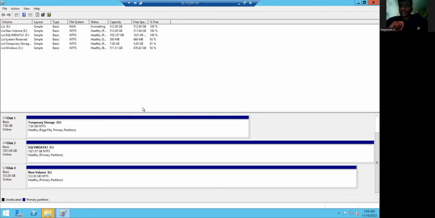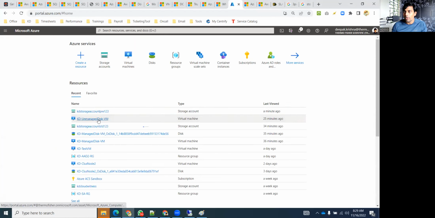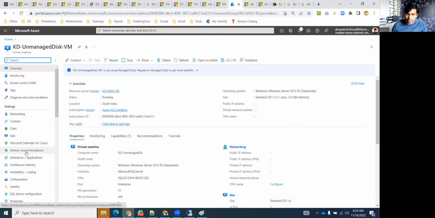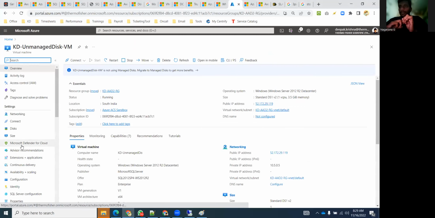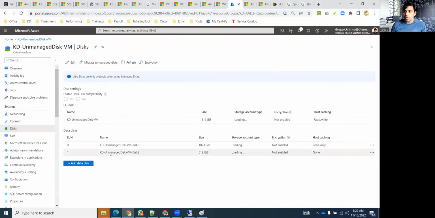Krishna, while we are adding any disk, not the default disk, if we want to increase any existing disk which we have created before, do we have to turn off the VM? You're talking about not the OS disk, right? One minute, let's go and do that. You mean unmanaged only, right, Nagarjuna? Yeah, unmanaged. I went into disks. So here we go, sir. Let's assume that this 1 TB we want to make 2 TB, for example.